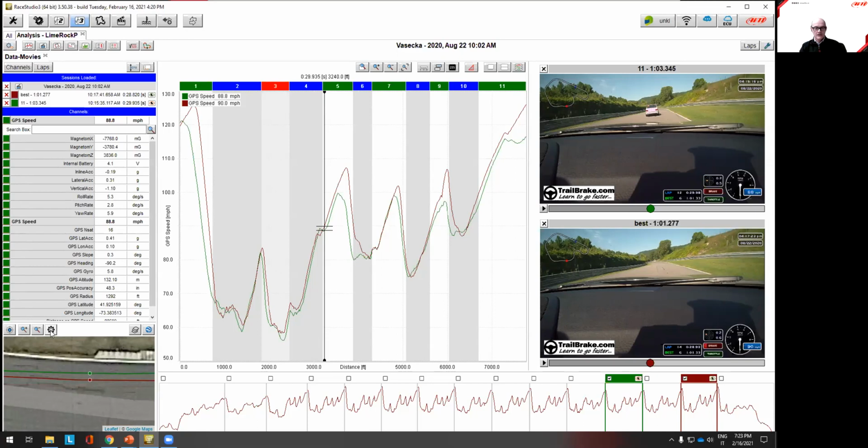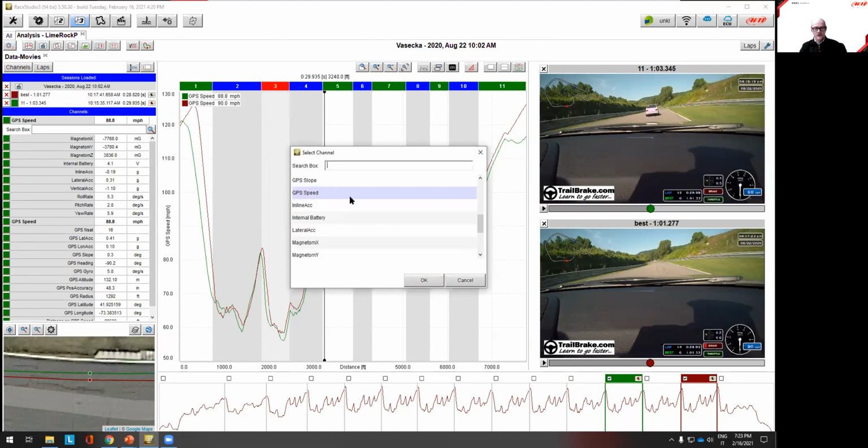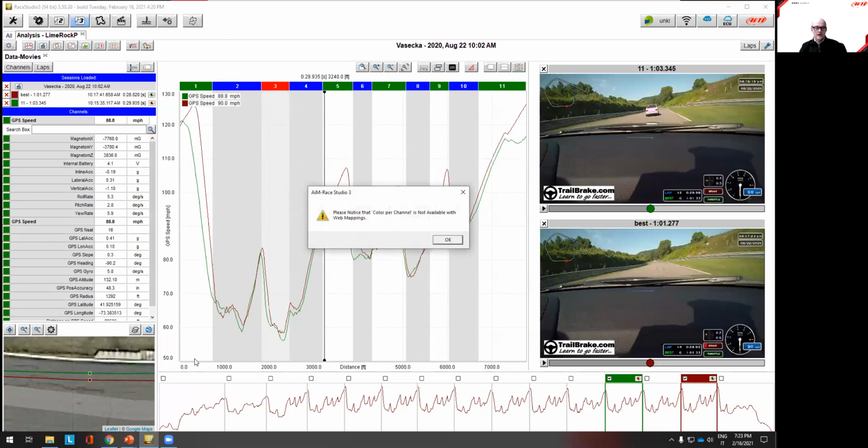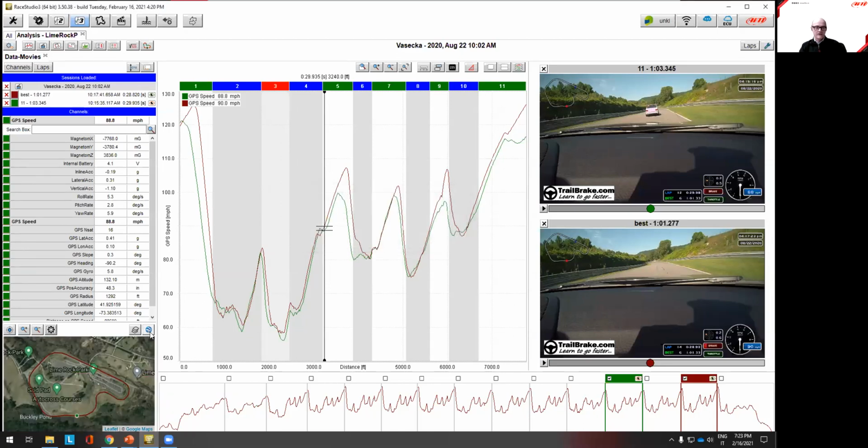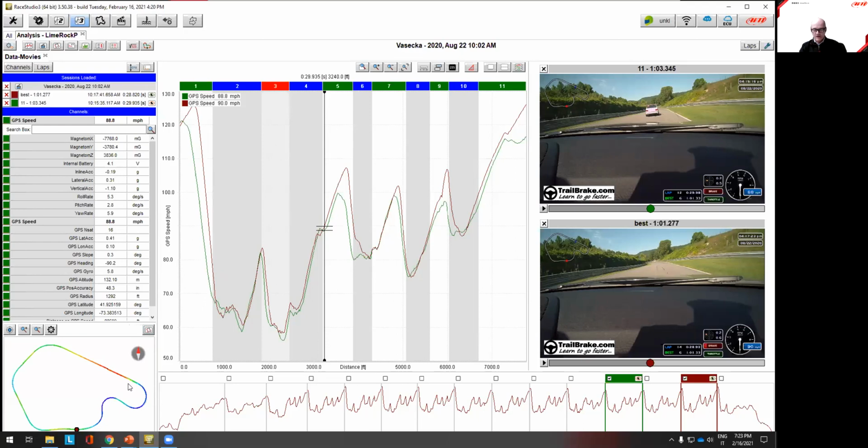I can switch to showing color using a channel, being GPS speed. Okay, I was forgetting this. Per channel color is not available on web mappings, because the API we use is not allowing this.